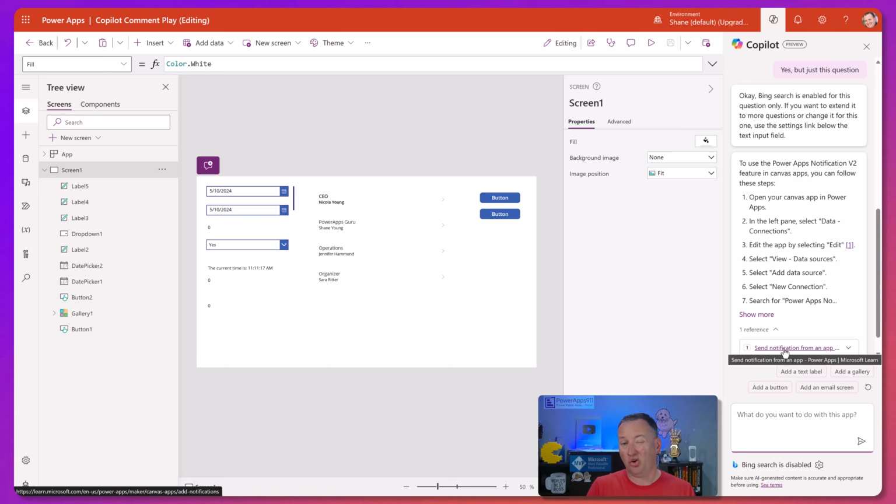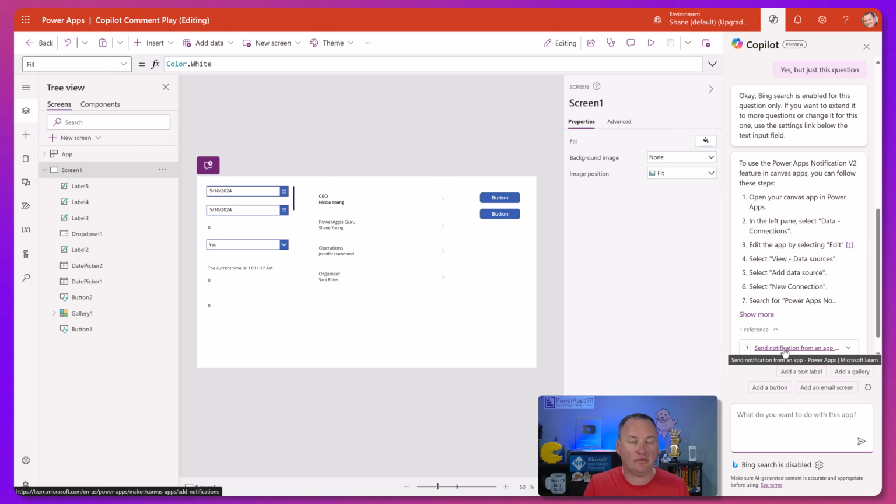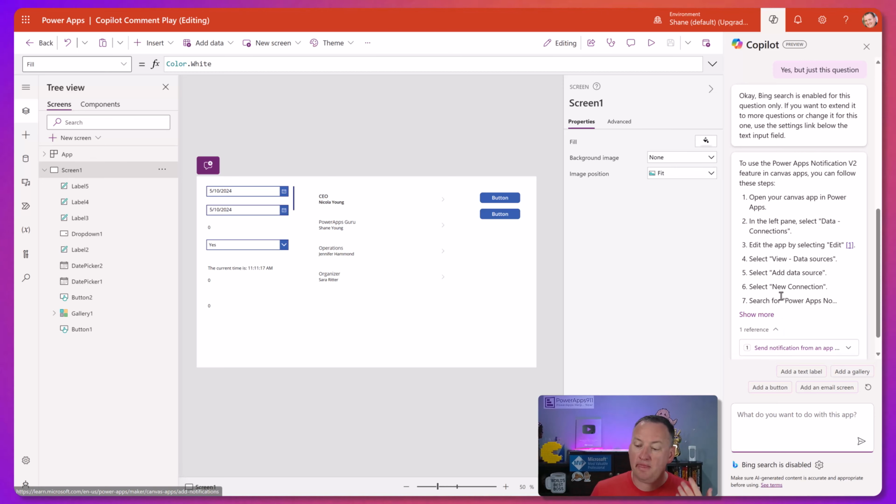So it's not searching the whole internet, I don't think. Right, this is all subjective, my guesses. But I think it's just been scoped to go and look at certain pieces of Microsoft's content to find it. But the nice thing is now it's answering more questions and it is giving the references. So if you think it's hallucinating, I can always go click on the link and read it.